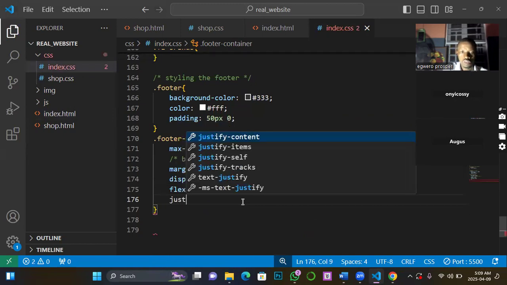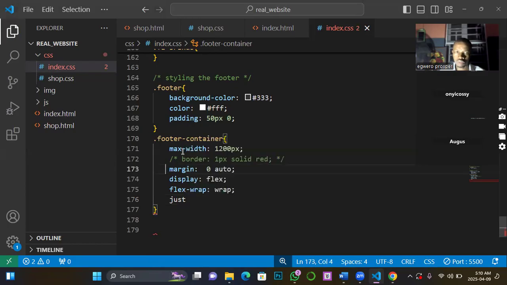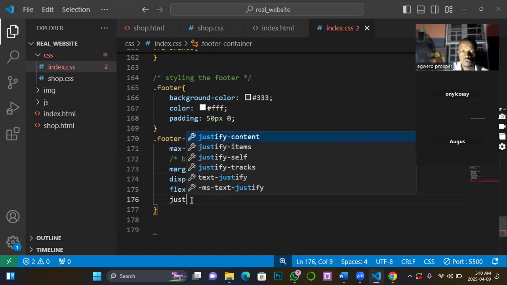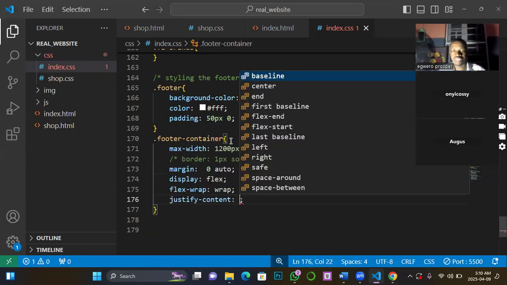Now, going back, I will now say justify content. I told them also in one of the videos, there are some properties you don't use anyhow. Any code you are given and you see justify content, justify items, align items, it means that you are talking to a container, not an individual element. And it's true. Look at our selector. It's a container we are talking to, not the content inside it. So you are saying that those things inside that container should be justified. Right now, one person is taking too much space, so you are trying to balance that everybody should be equal. You are trying to justify content.